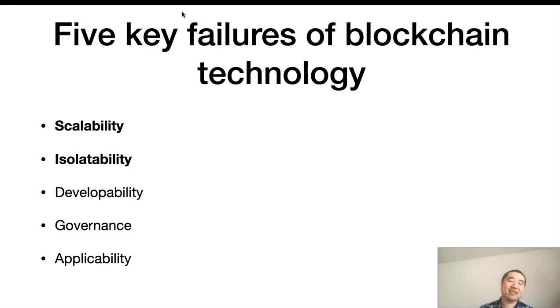Scalability is a term to describe how scalable your blockchain is. If you have a lot of applications, consider the resources you are going to use and how many transactions you are going to process in your blockchain. If I want to make a payment and everyone uses a blockchain, can you process hundreds of transactions per second, or thousands, or millions? So that's one thing. The second one is isolability.